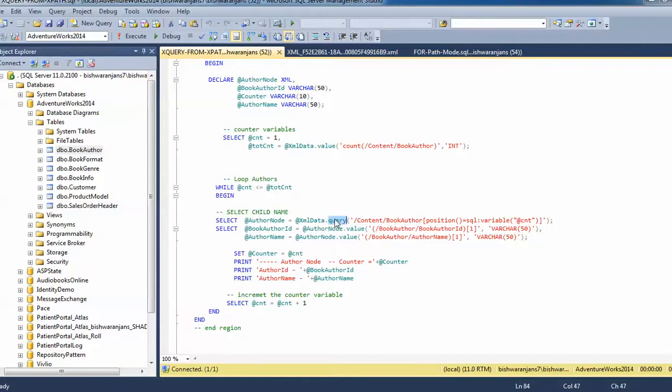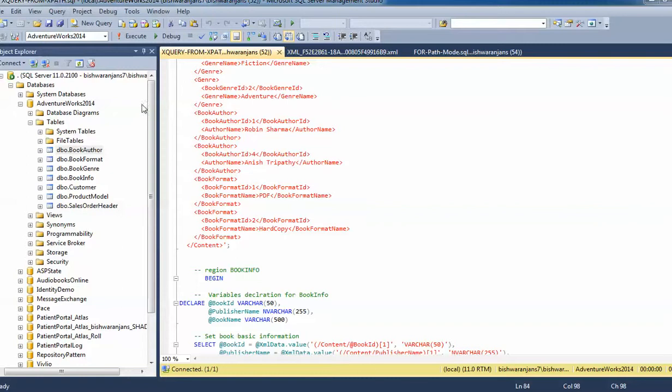There is a keyword query, so it will be querying only book author position 1, and this is the count. Suppose it will be looping through each book author node. So first book author count will be 1, and it will be setting position 1. So in that XML node, first position, second position, third position, some position will be there, right? So it will be extracting according to the counter position 1, as we are doing a for each loop there. Position 1 means it will be extracting this first book author node, this one. This is position 1 in this XML, right? So it just selects this book author node.